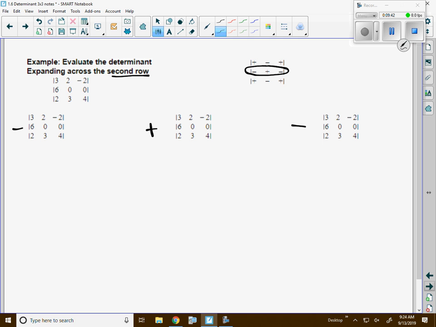Okay, so if we're doing the second row, would you agree that that's 6, 0, 0 right there? So we're going to start here at the first entry, so cross off the 6. If we're crossing it off, we know that we're going to use it. Now, that negative goes to the front. Don't forget your negative. If you need to rewrite this one, I can rewrite this one for you. It's easier to see that minor if you rewrite it. So we should have 8 plus 6 on the inside for that one.